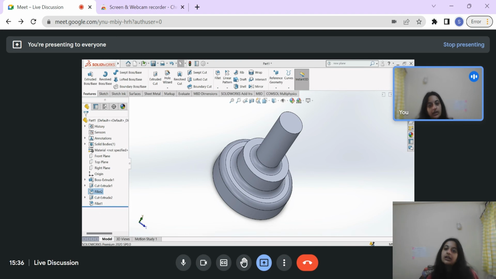Like if I'm using the extrude option too often, or the linear pattern or circular pattern option too often, then machine learning will automatically make those features available to you whenever you start working. So there is an abundance of opportunities to work in this field.